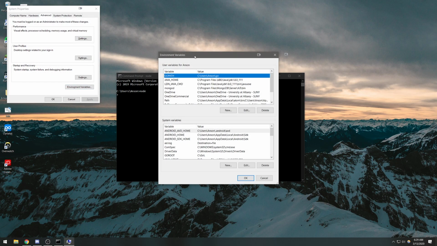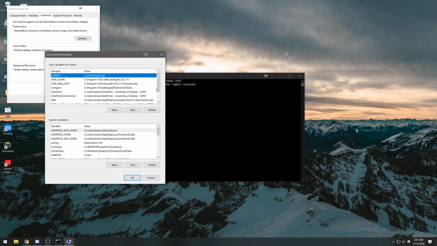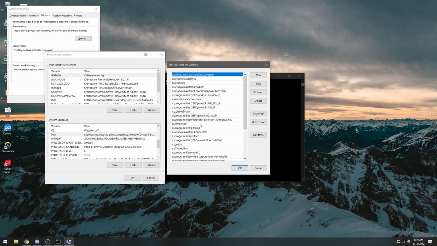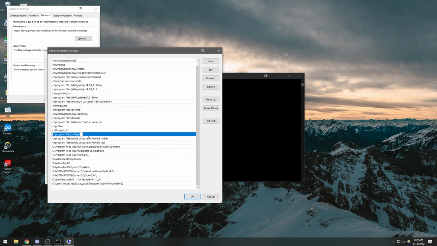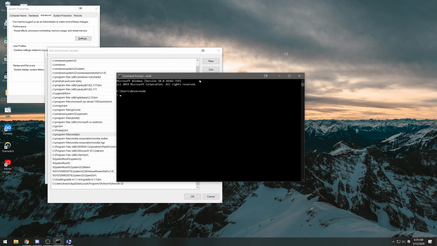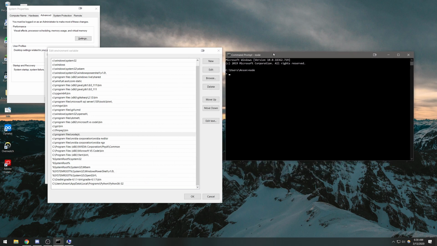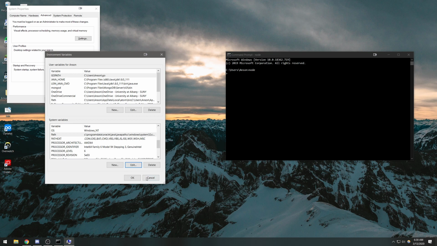Click on environment variables, and go to system variables. We're going to find path, double click it, or just click edit, and you're basically just going to add the folder where Node.js was installed. You can see right over here that I have Node.js installed in C:/Program Files/nodejs. That's where my node is installed, and that's the reason why my node command is recognized. If I remove it, it'll definitely mess up the node command. It will say node is not recognized. So just add it there, and everything should work.